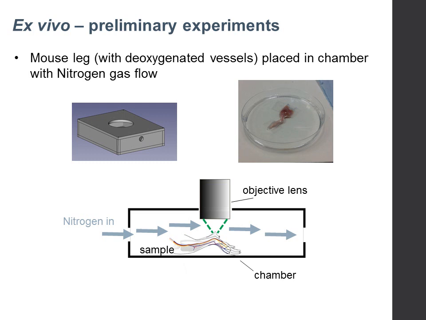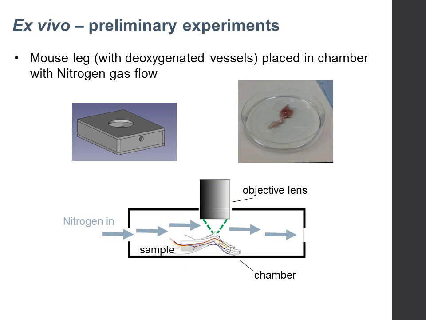So basically to first illustrate that we can image blood vessels and detect changes in oxygen saturation in actual tissue, I used ex vivo mouse tendons, and we know that in ex vivo tissue, blood vessels will be deoxygenated due to localized metabolism of oxygen by cells post-mortem, unless it's exposed directly to air, in which case you have diffusion of oxygen into the blood vessels.